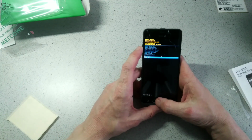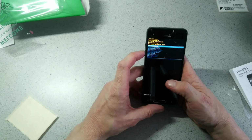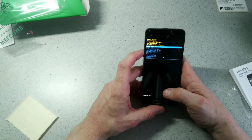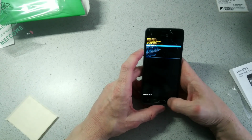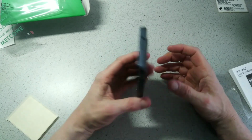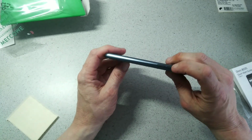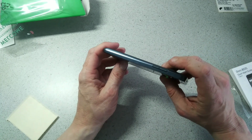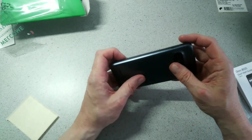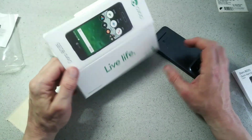So we're just going to power it off. It's gone into some kind of recovery boot here, which is strange. But anyway, it's a nicely built phone too. We've got a headphone jack up on top. Keys have some kind of texture to them there, so that's pretty nice and easy to distinguish. A micro USB port there on the side.